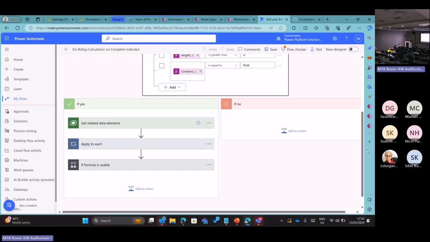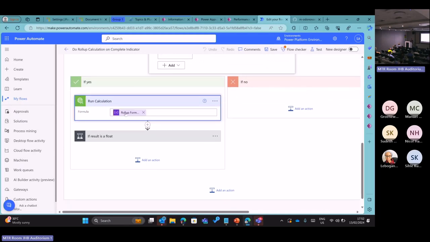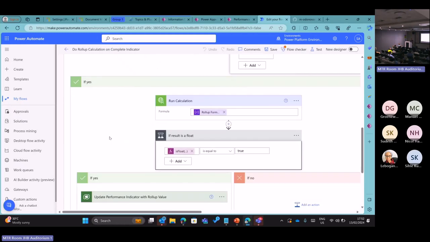I've got a few extra steps so that it won't try and do it if, for example, they didn't put the curly bracket on either side of the number one. So I made it curly bracket one, curly bracket two. If there are no curly brackets in the string at all, it doesn't run. There are a few little things like that, but ultimately right at the end, it runs the calculation, passes in that value and gets something back, and then it updates the parent record.